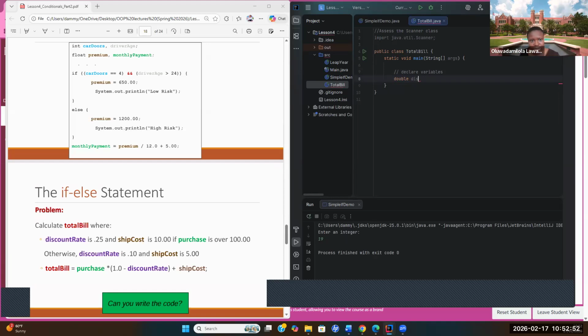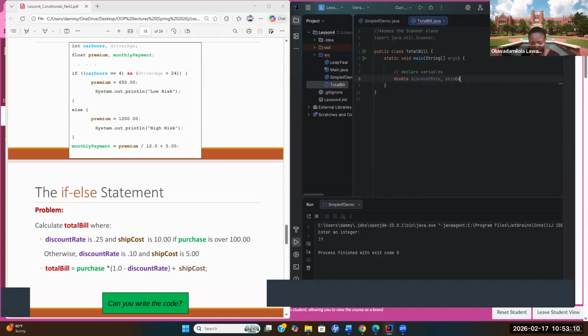So the first is the discount rate. Once we have the same data type, we can always just declare them in one single line, separated by commas.